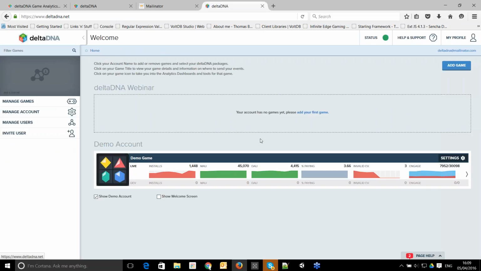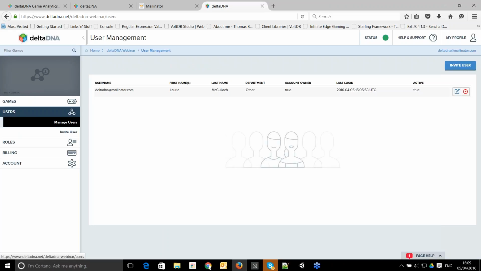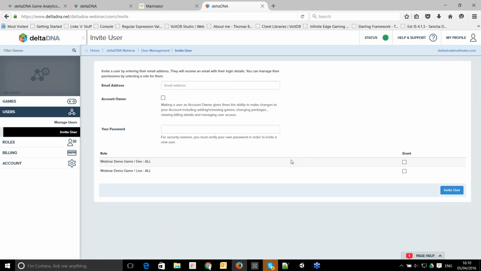So this is us back at the root of our account. You can see that we have some buttons down here where I can actually control the account. We can invite other users onto the account. So if I hit the Manage Users tab, you'll see that there is only the one user in the account at the moment. That's the one we just set up, and I am the account owner. I can invite other users into the account, and when I do that, I can choose what roles and permissions those new users are allowed to perform.